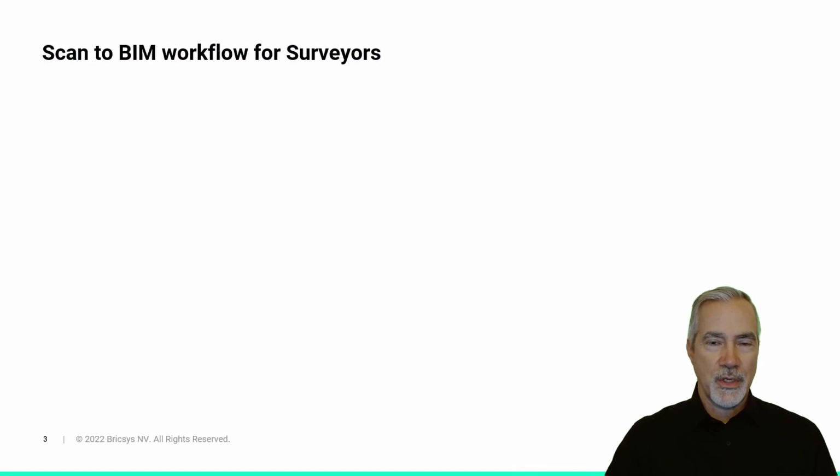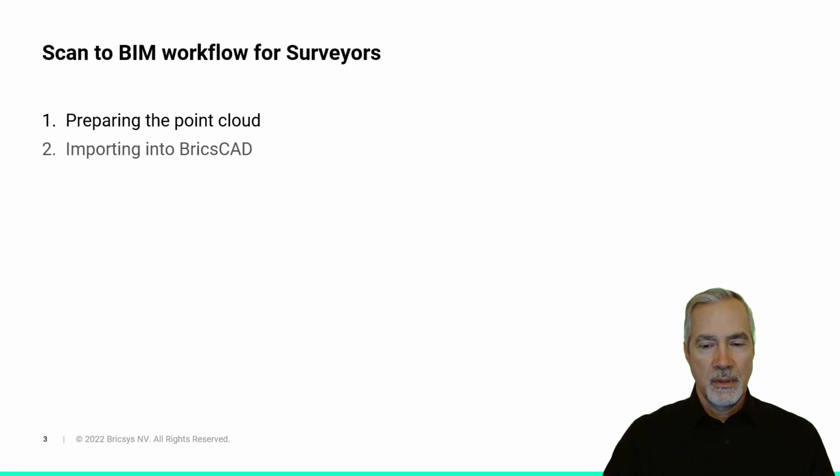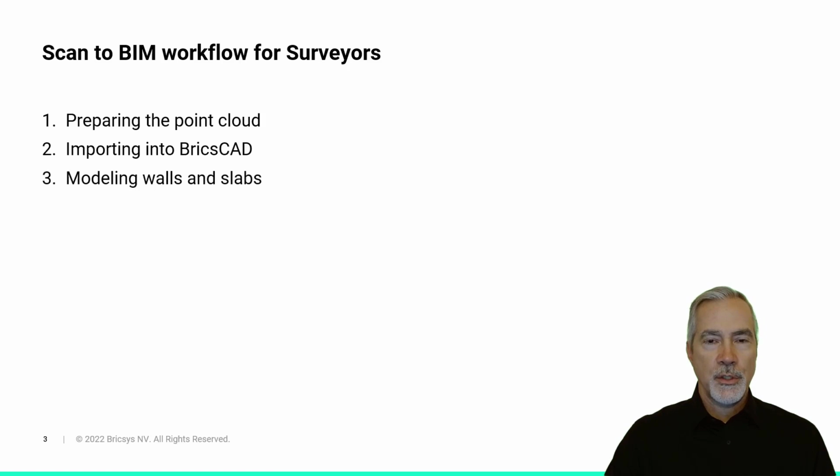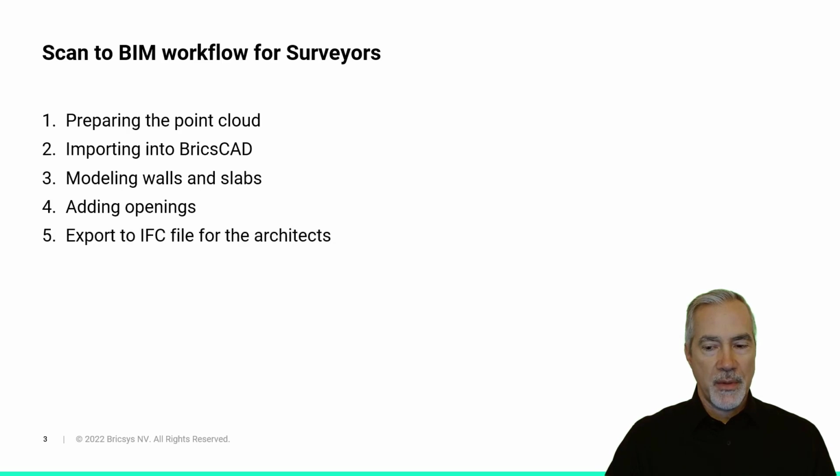This concludes the demonstration of the Scan-to-BIM workflow using BricsCAD BIM. To summarize, we started with point cloud scans saved in a common format that BricsCAD BIM accepts. We saw how easy and fast it is to process, insert, and manipulate the cached point cloud. Two methods for modeling from the point cloud were reviewed. With the base architecture modeled, we saw how easy it is to add doors and windows. As a final step in our workflow, we saw how we can export to an IFC file.